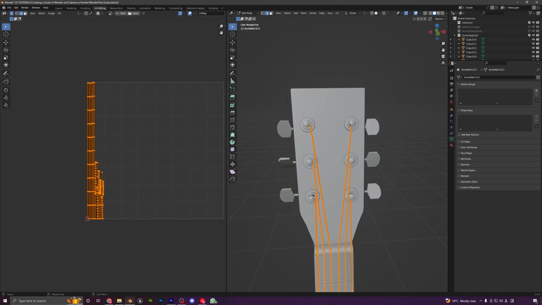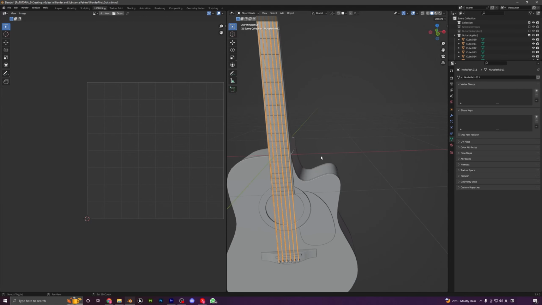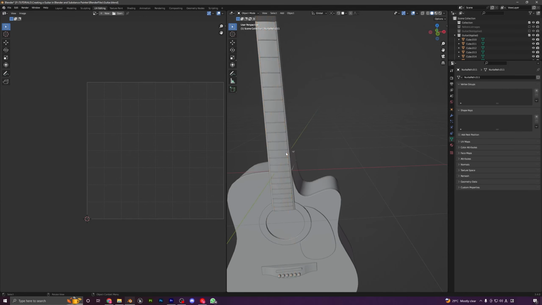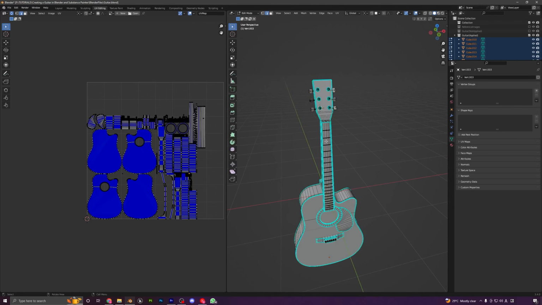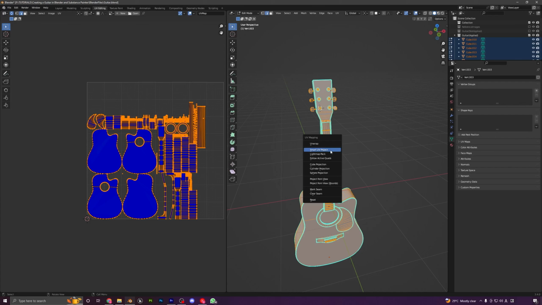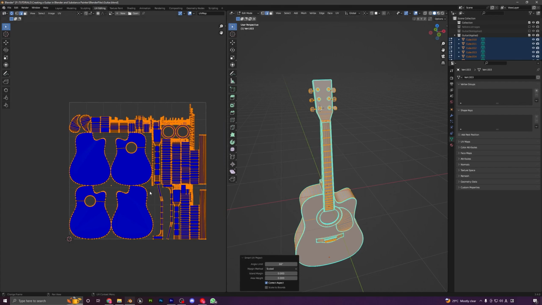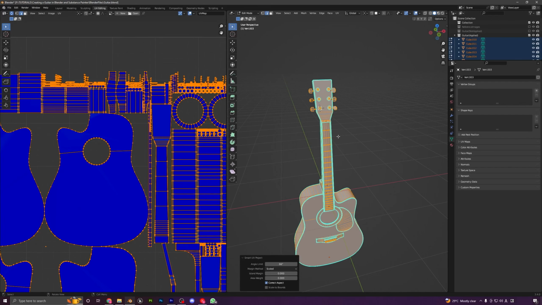Alright, let's press slash to come out of the isolation mode. And now basically what we want to do is, I will hide this, press A to select everything except the cables, then press Tab, again press A, press U and hit Smart UV Project this time. Alright, now we have two different UV islands.